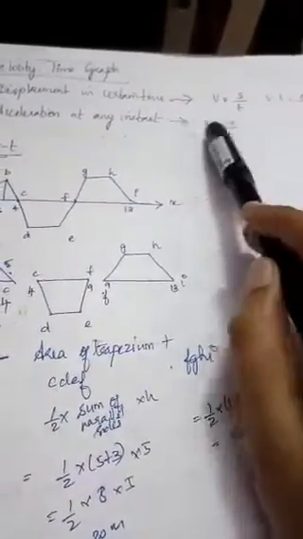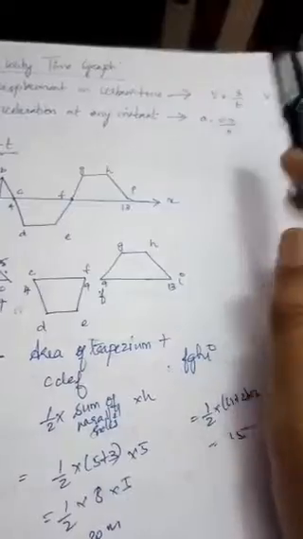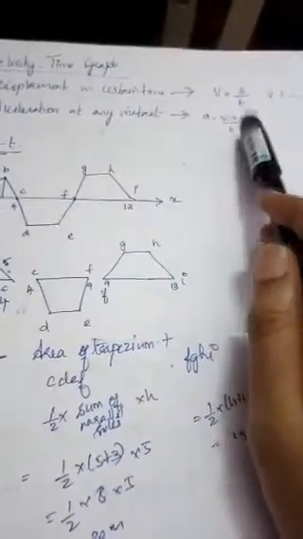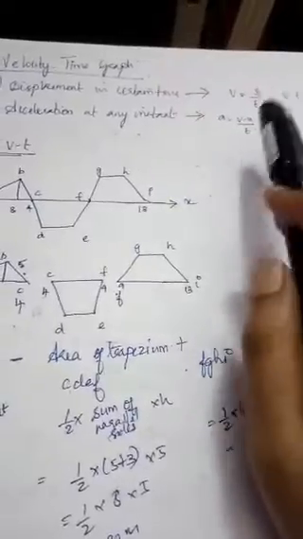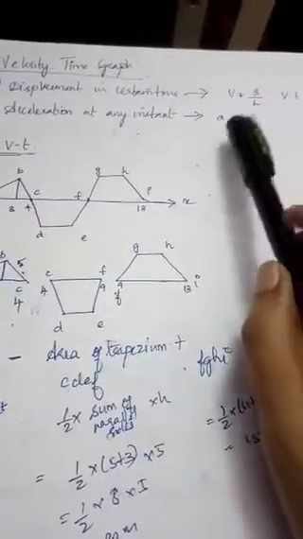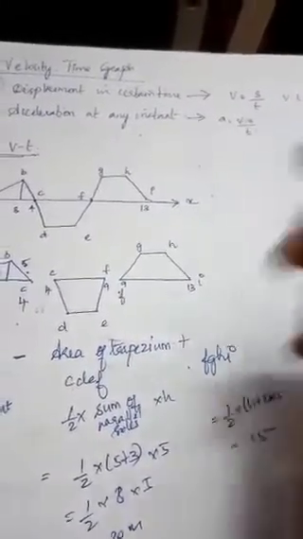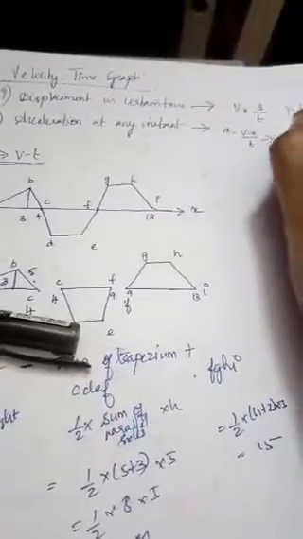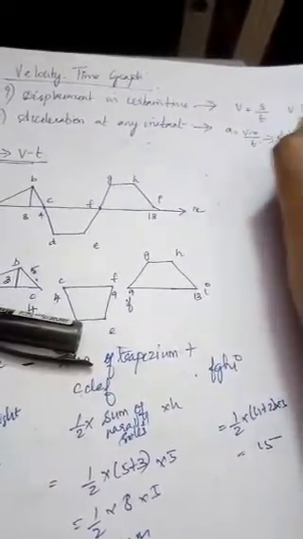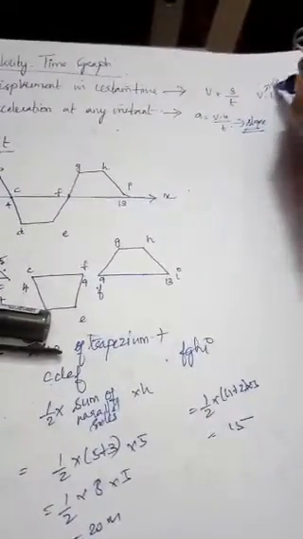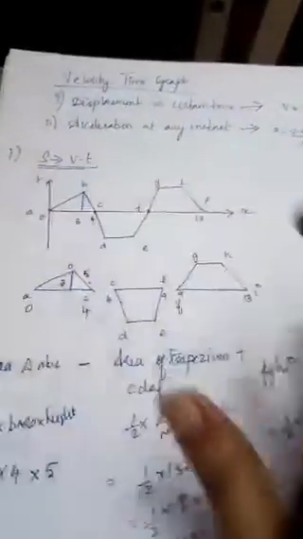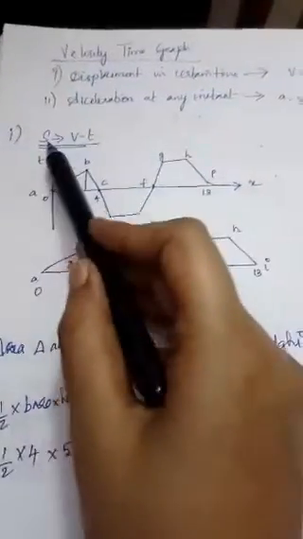If I want to find acceleration, then I have to use my slope. Slope was introduced to you in your last video itself. You all know what a slope means. Slope is nothing but a ratio. So if you want to find an acceleration, you have to take the slope for the given line, whereas in case of displacement, you have to take the area. First we will have an example for displacement.